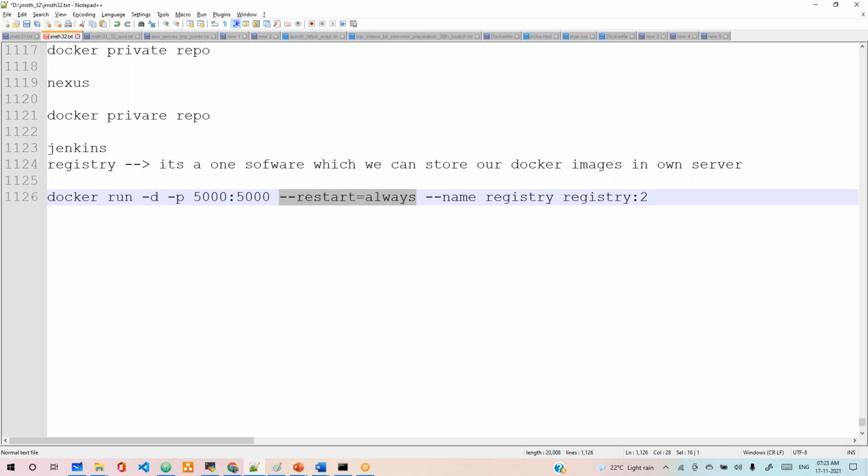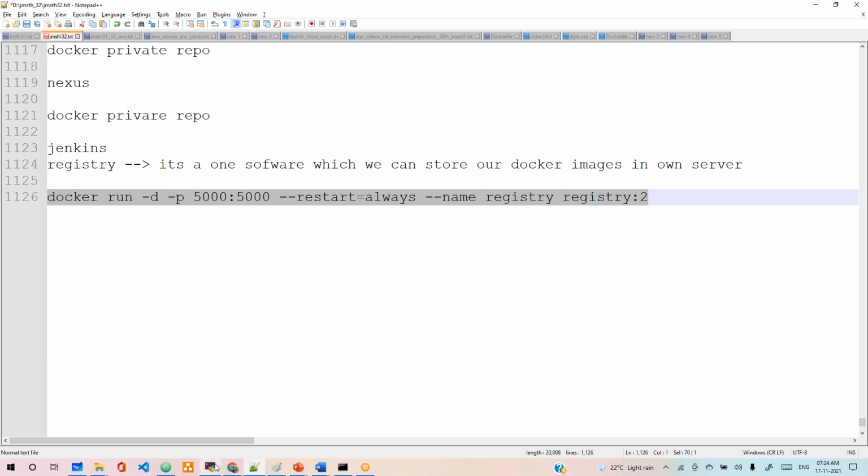Not only this, for the applications we deploy in the server also, you can use this option. With this option, when you boot your instance, the containers will be run for us. If you do not mention it, all containers will be in a stopped state. Again, you need to go there and start all the containers. That's what you need to take care of. Is it clear, guys? Clear now? Now let's run this.